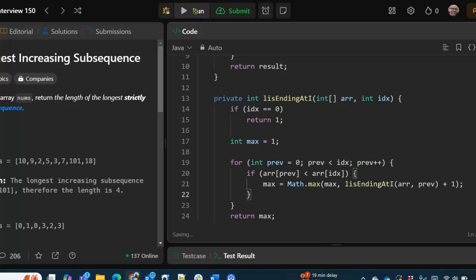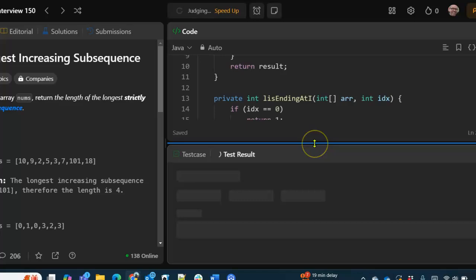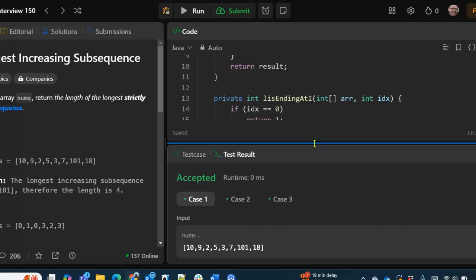All right, one more time. Okay. A couple of false starts, but accepted. I'm going to submit this. I would be surprised if it doesn't time out, but we'll see.